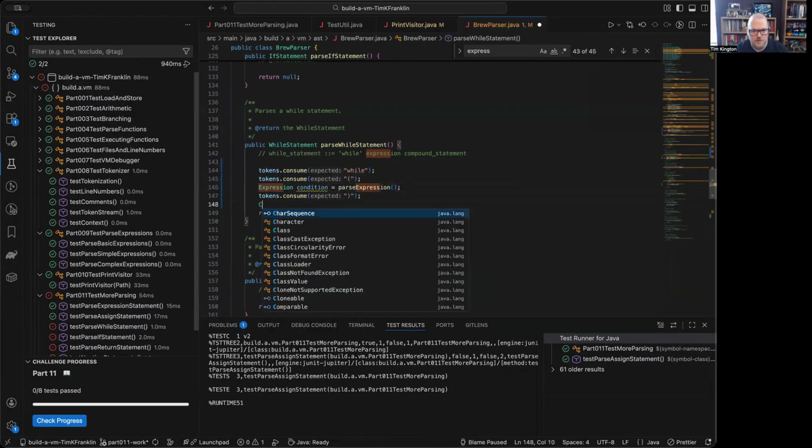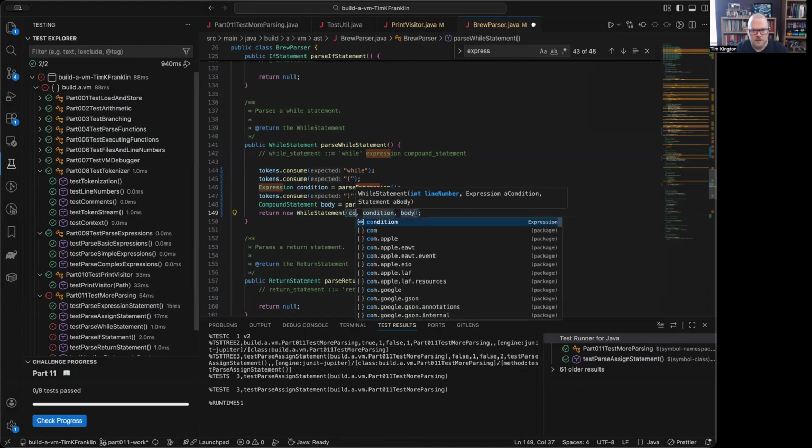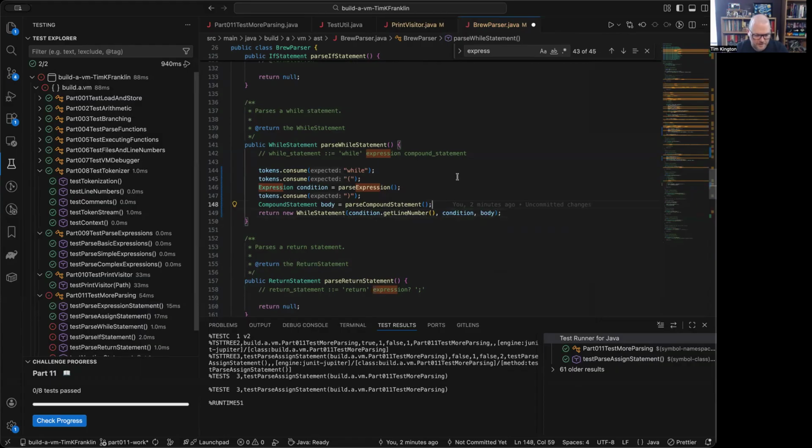And then we're going to have a compound statement. So that'll be this. And now we can create a while statement with all of this stuff in it. So we'll give it the line number of the condition, probably is fine. This is going to affect the way things work when we debug. Basically, the line numbers that get assigned when we generate the code will determine how the debugger steps through the code. But we can tweak things then if we have it acting funny.